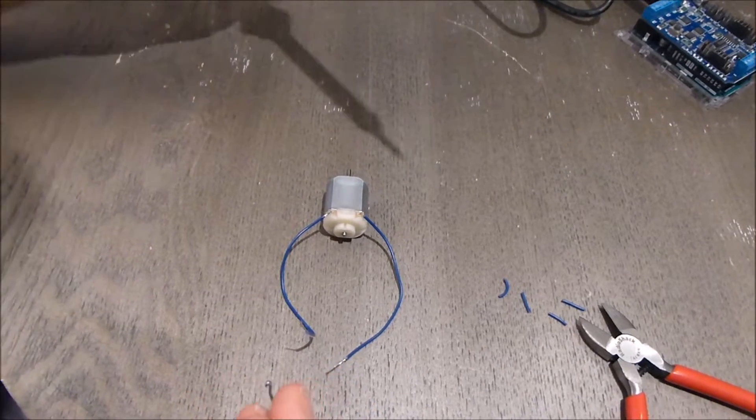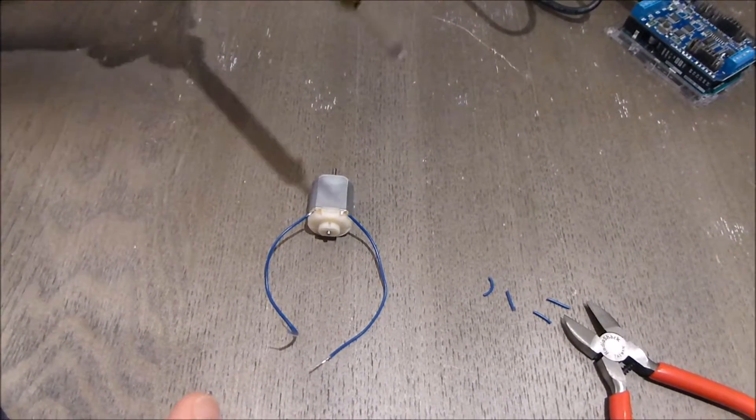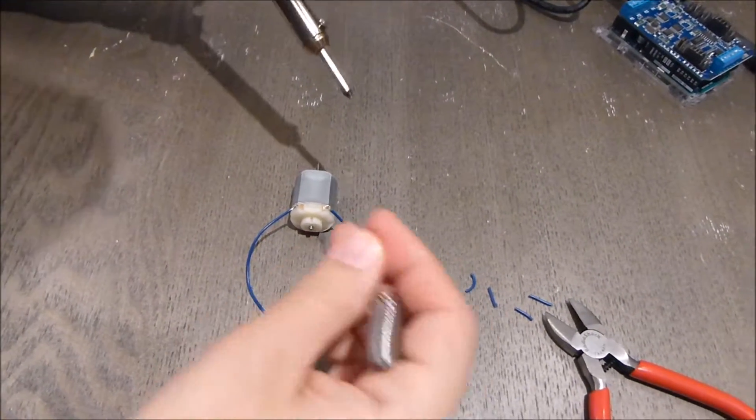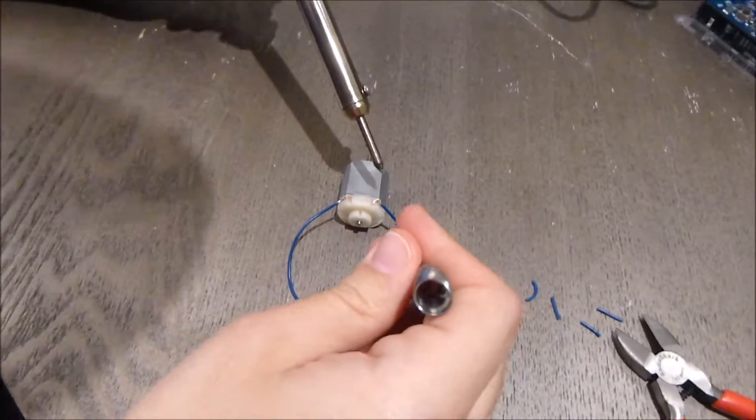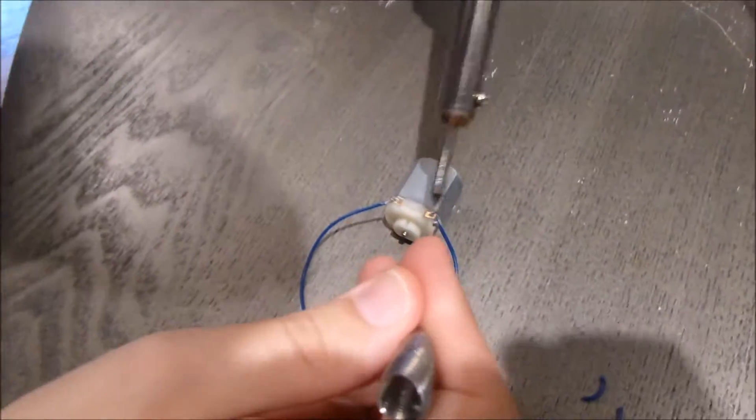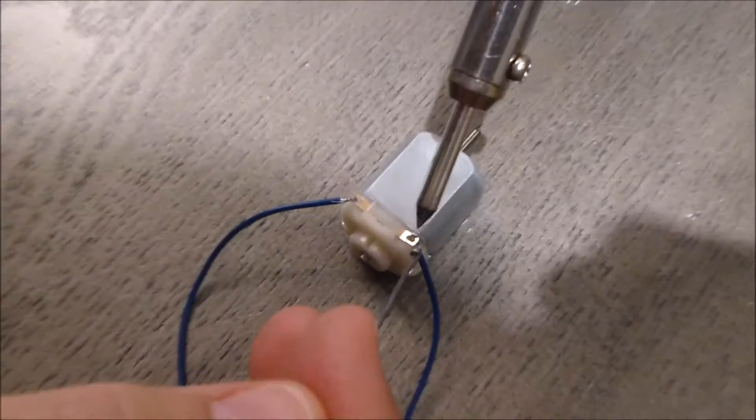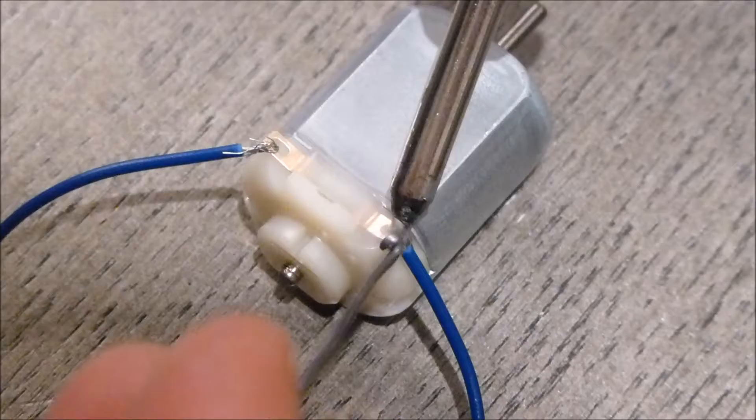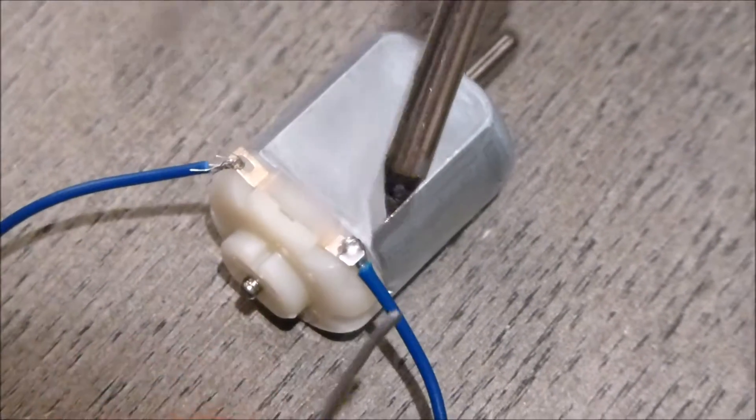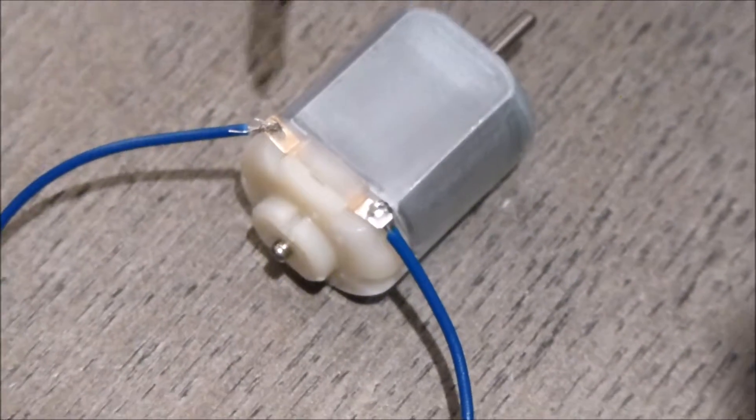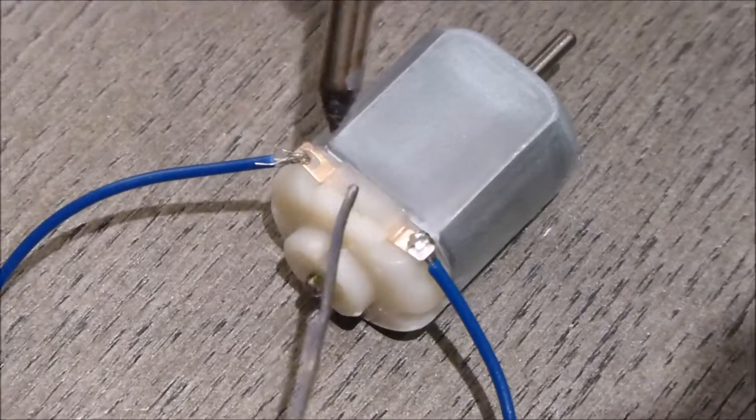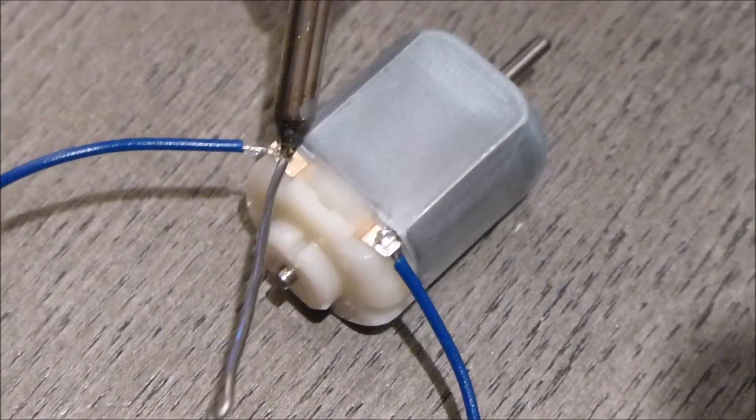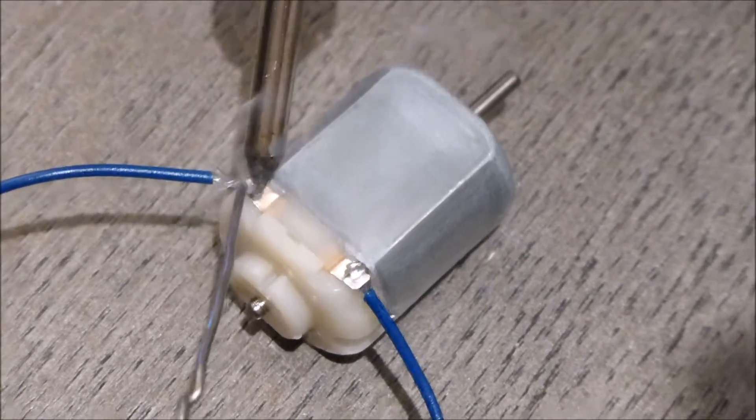Don't need to do anything fancy here. Just any old soldering iron - you can get one for about ten bucks if you don't have one - and a little bit of solder like this. We're going to press down on both the wire and the tab so they both get really hot. And then we're going to touch the solder to them once they're hot. Obviously you don't want to melt the plastic, so be kind of quick about it, just like I've done there. See that little blob of solder? Touch the wire and the tab, get them hot, and then put a little blob of solder.